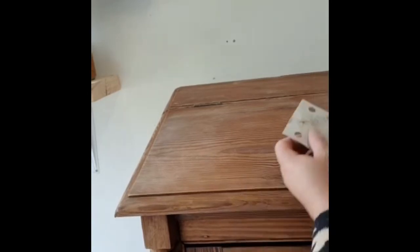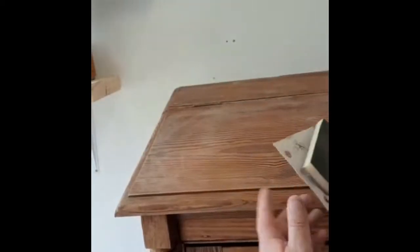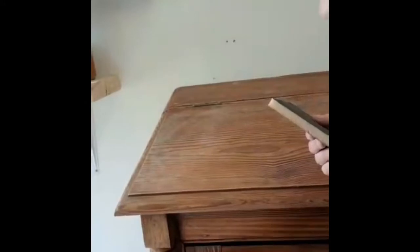We're not sanding the whole piece down, we're not sanding the varnish off. Just doing a light sand, and that's what's called scuff sanding. So when you scuff sand the whole piece, you're obviously creating a little bit of dust. So what you do then is you get your clean damp cloth that you've used and you go over the piece. And you give it a wipe of the damp cloth to take all that fine dust off from the scuff sanding.